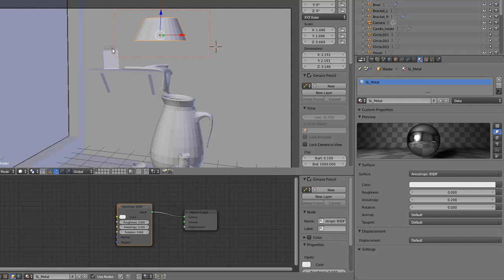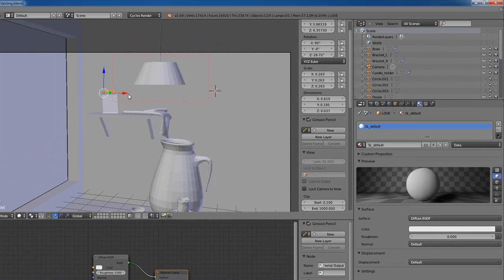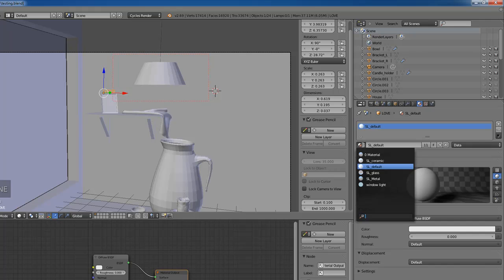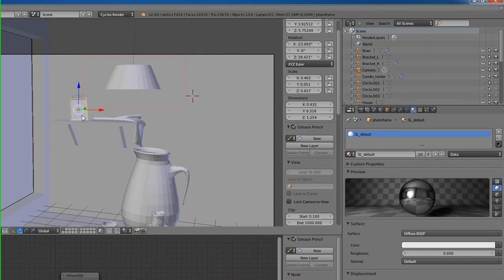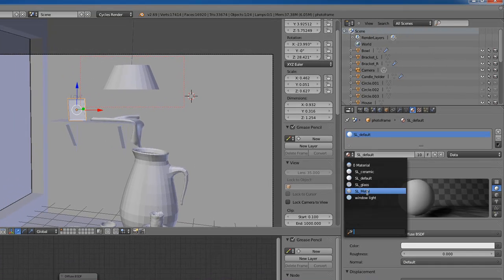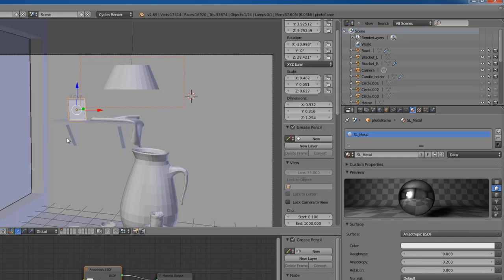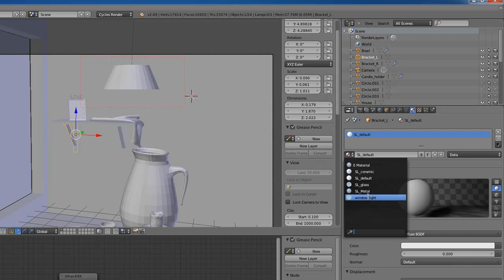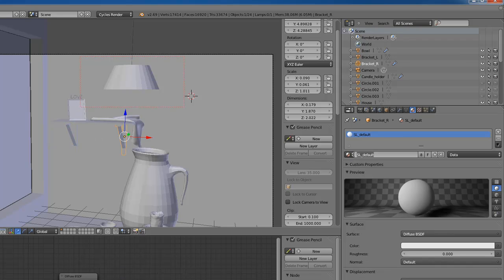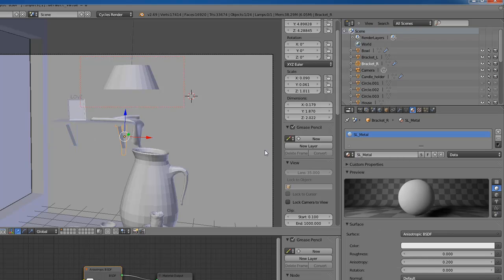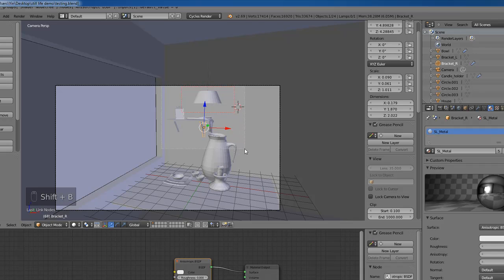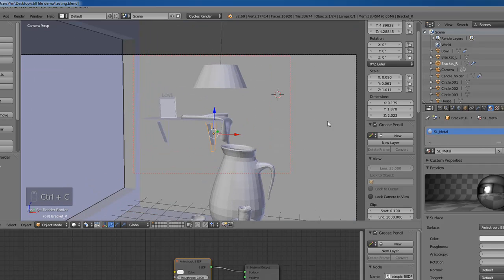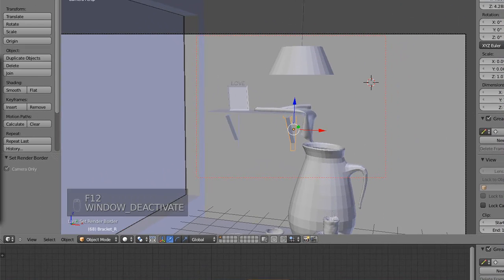So select the other object and then select the metal in this material library. I'm going to select this one and apply the metal, and I'm going to select these two shelf brackets and just apply the metal material on them. Now here we go. If I hit Shift B and make this new rendering field to cover these three objects and hit F12, you can see I got these nice metal materials.